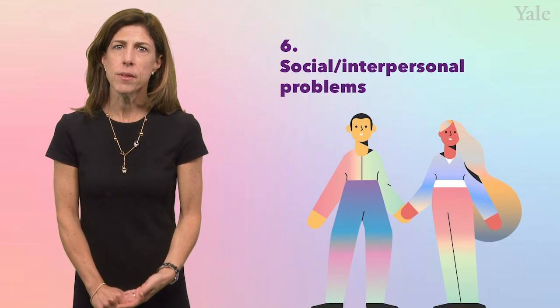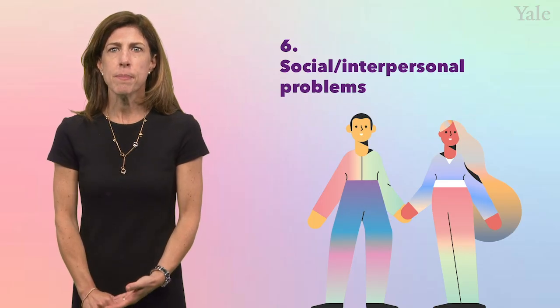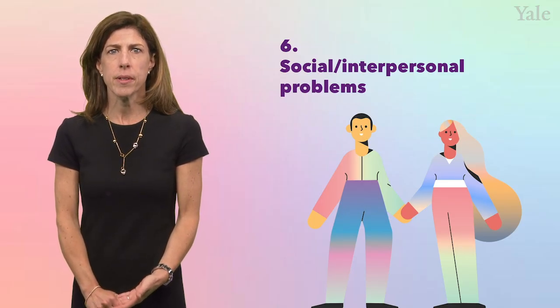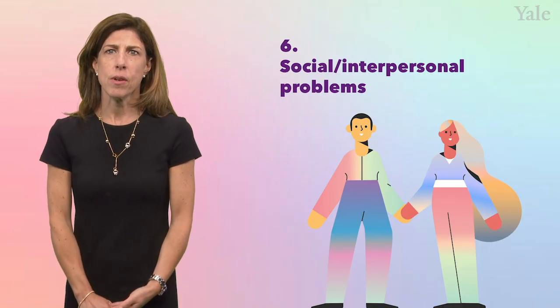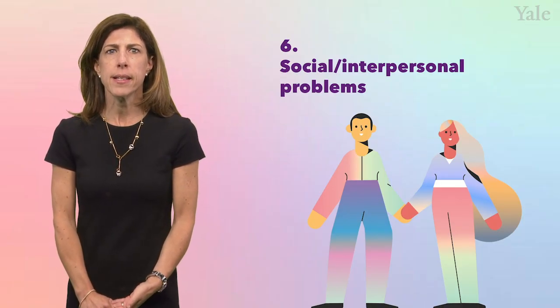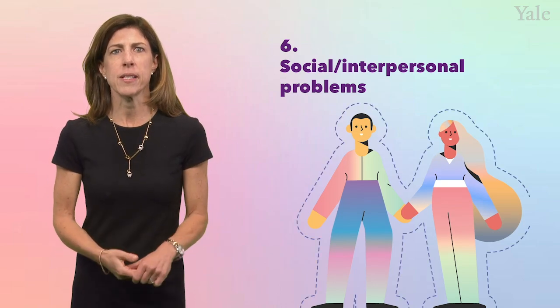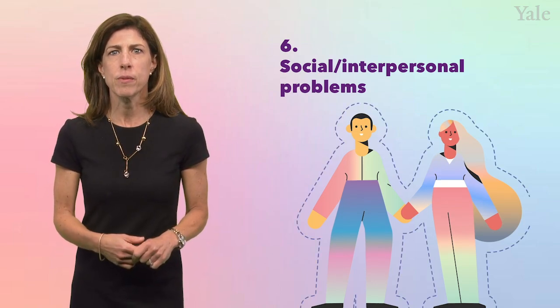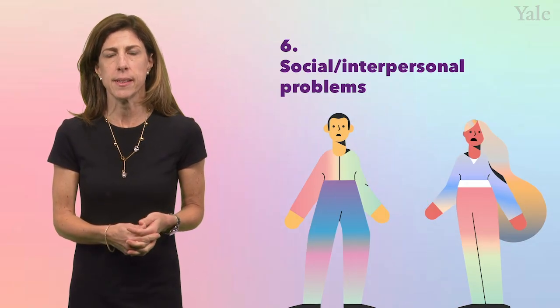Next, we have continued use despite social and interpersonal problems. These might be relationships with colleagues, partners, or family members. We often hear this as a person describing a family member who's repeatedly expressing concern about the substance use. It might refer to arguments when the person's intoxicated, or in very disruptive ways, like stealing, financial disruption, or even legal problems.